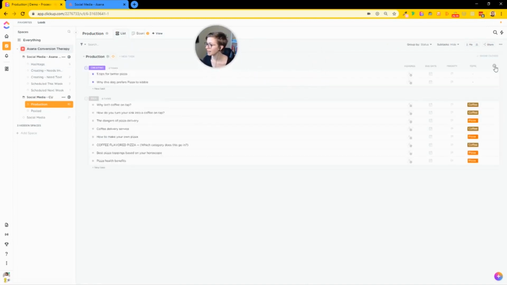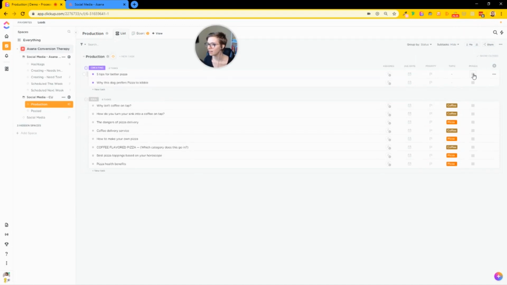There are a few different ways I could go about doing this. I'm going to add a custom field and I'm going to call this images. This is one way. I could say the images are done. In this case, they're not done, but you know what I mean. The images are done, and we could check off the box yes, no. We could also then create a checkbox for, what was the other one? Text. And we could use that as a visual guide to let us know where we're at in our process.